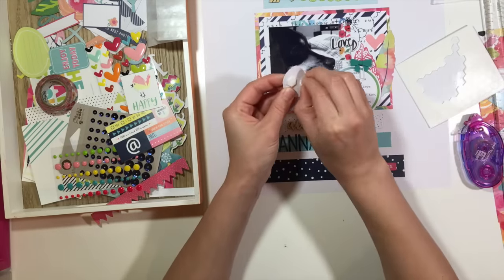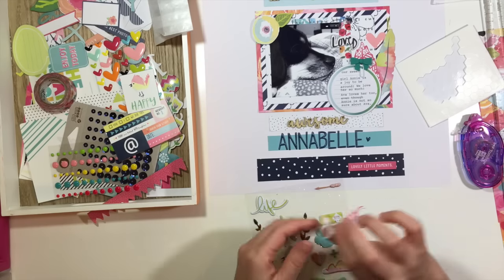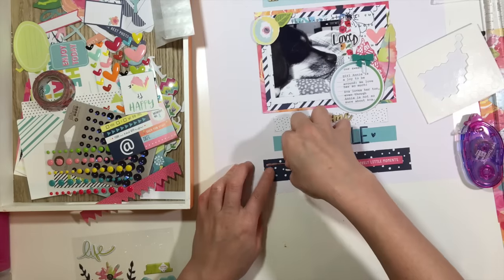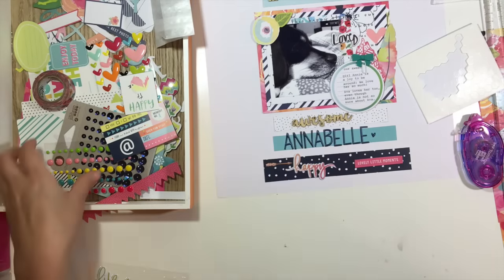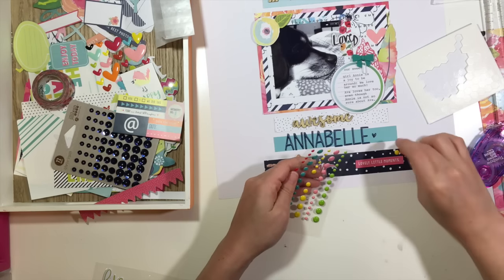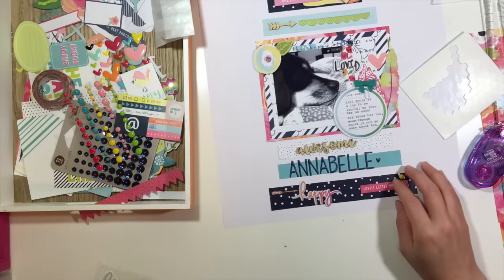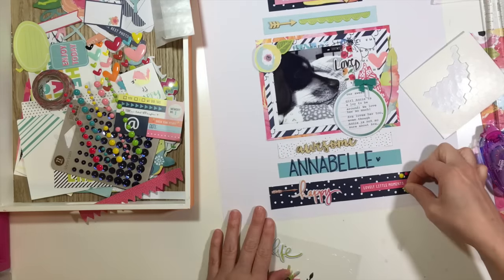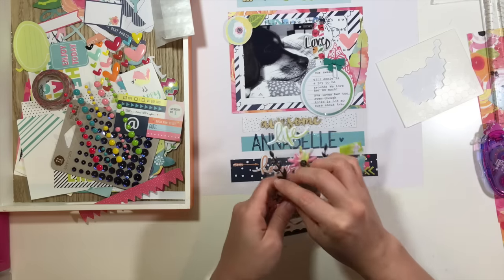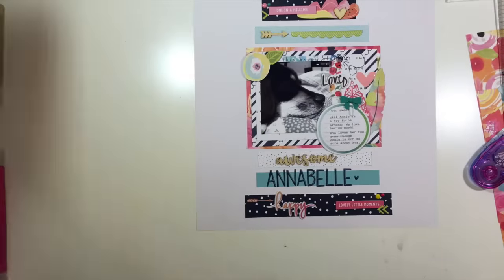I'm going to put a couple little foam dots on this little floral piece. That was also kind of hard for me to use because I really wanted to hold on to that, but I went ahead and used it. Those foam squares that I'm using are from Stampin' Up, if you guys are wondering. I like their dimension, and they're pretty cheap. I'm using some enamel dots from Echo Park, and I'm just going to place a couple more of these little puffy stickers here on the layout. There you go, now you guys can see that.